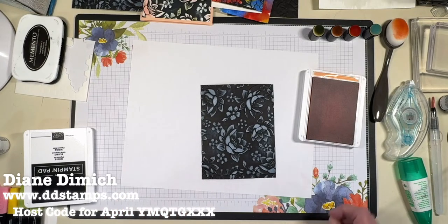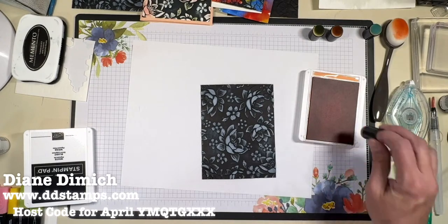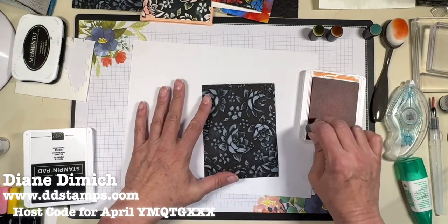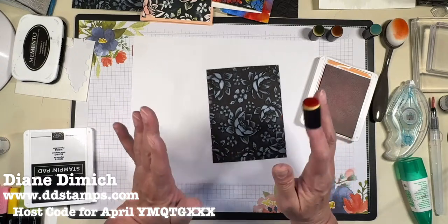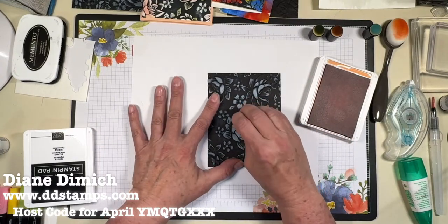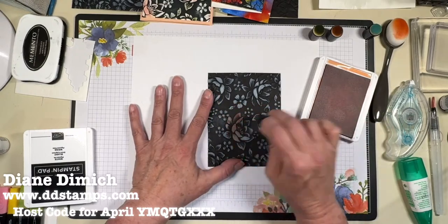It feels like I've ruined the tips. All right, so I'm going to pick up some ink and I'm using Calypso Coral. I think what you're going to find is you want to use an ink that's light enough, but kind of in the mid-tones, not too dark, not too light. And you're just going to pounce over that white ink where you want the color to be.